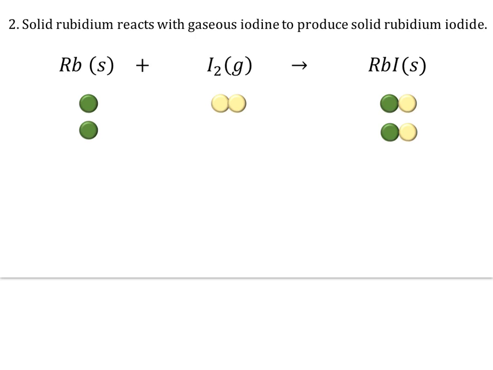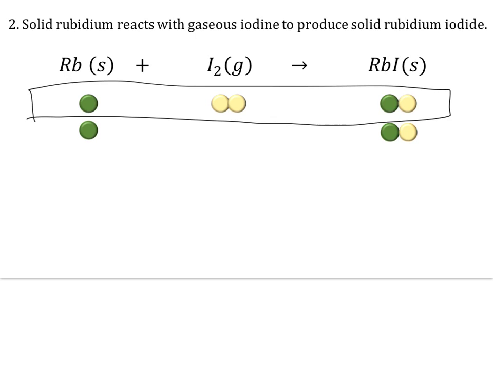So if I take that starting reaction, this first row would be the pictures that you could draw. So this is a rubidium. I've got 1 rubidium atom. This is my iodine. It's diatomic, so I've got 2 atoms. This is my rubidium iodide. I've got 1 of each. So if we look at that first set there, I've got 1 rubidium, it's good. I've got 2 iodine on one side, I've only got 1 iodine on the other, so that's what I need to fix. I need to add a second rubidium iodide molecule or piece there. If I do that, now I've got 2 iodines. I need to add a second one here.